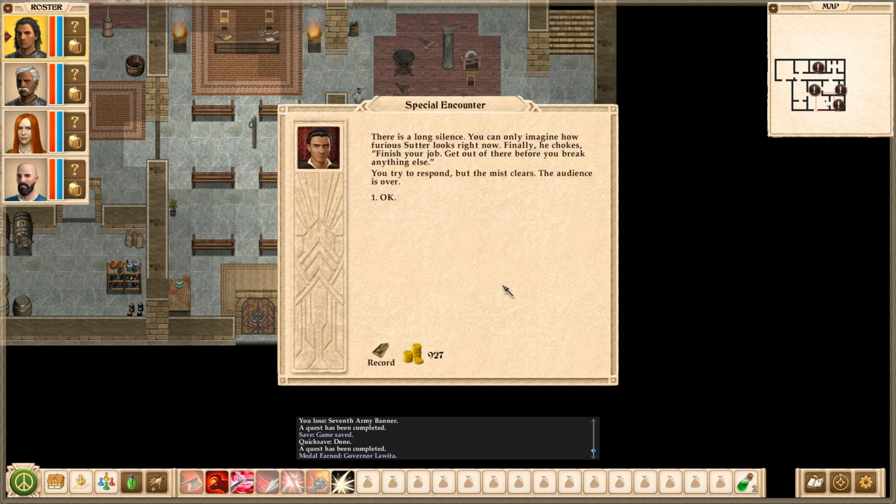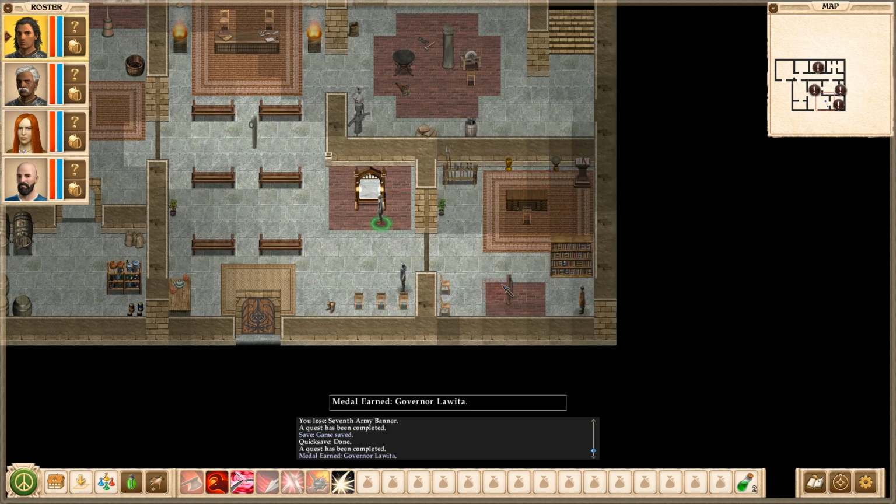There is a long silence. You can only imagine how furious Sutter looks right now. Finally, he chokes. Finish your job. Get out of there before you break anything else. You try to respond, but the mist clears. The audience is over.